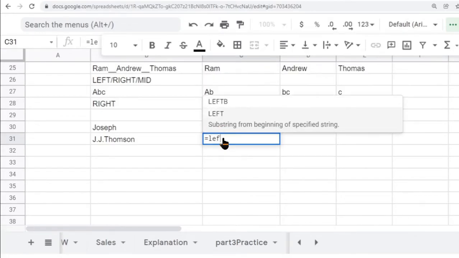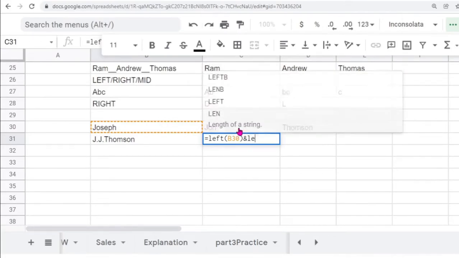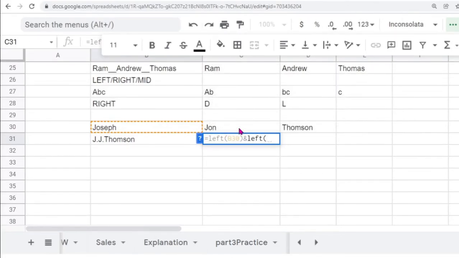That we can get by making use of the LEFT function. We want the leftmost character from this particular cell, and then we want to combine that with the leftmost character of the middle name, and then combine that with the last name.